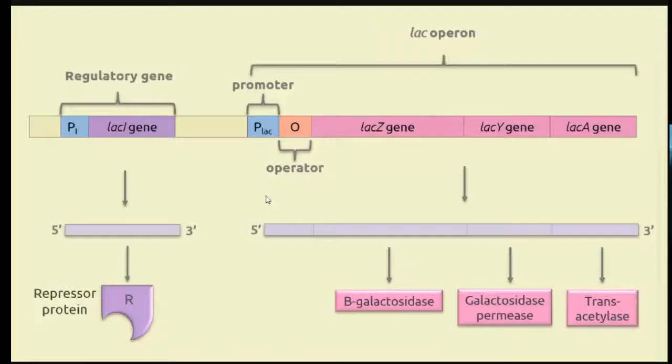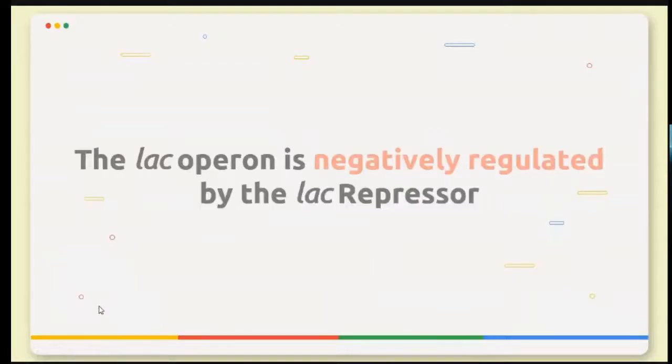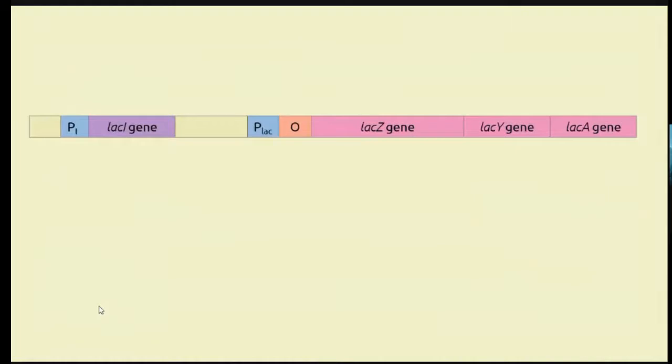So nakita natin, di ba dito, meron repressor. Ito yung repressor. And this repressor, it negatively regulates daw the lac operon. So how? Bakit kailangan natin alamin kung paano kinokontrol yung lac operon? Kasi in bacteria, yung favorite na pagkain ng bacteria ay glucose, di ba? So, alam natin na yung favorite na pagkain ng bacteria ay glucose.